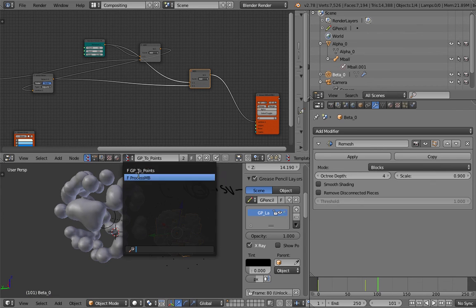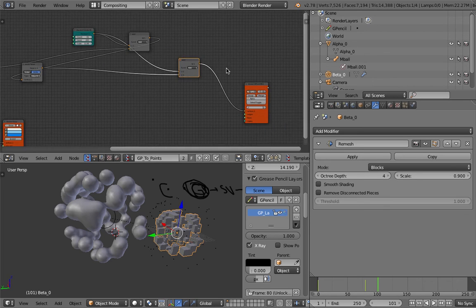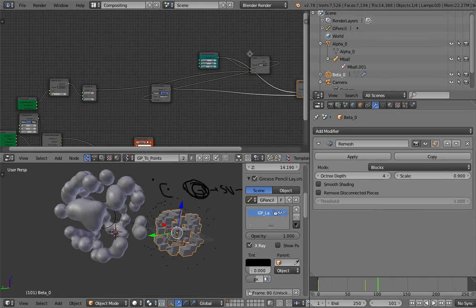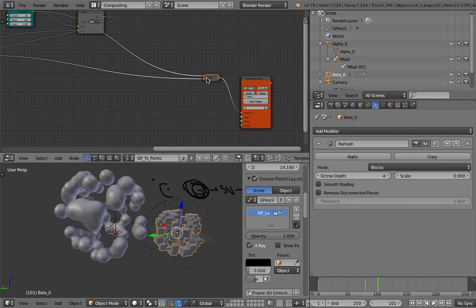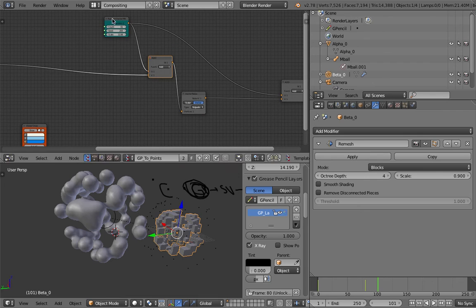and we still can control the creation of points. This is not very good. I need to tidy up a little bit. So let's go backward. This is the original points.